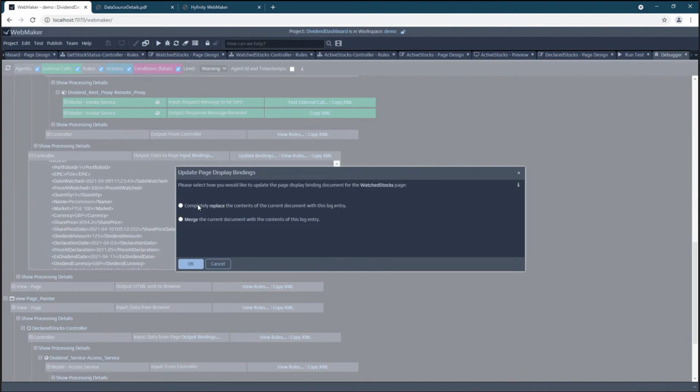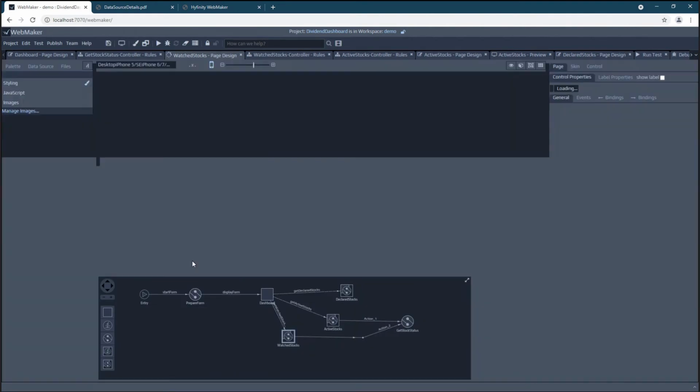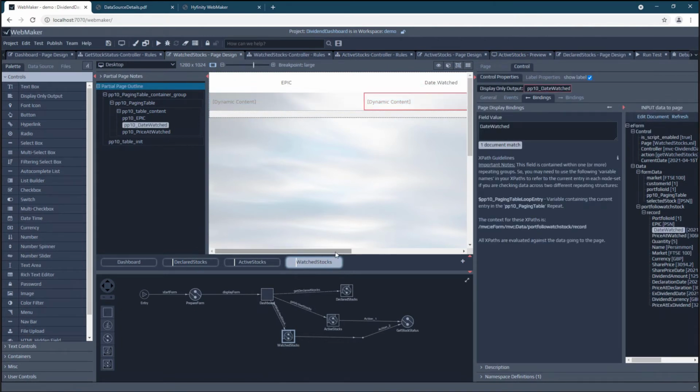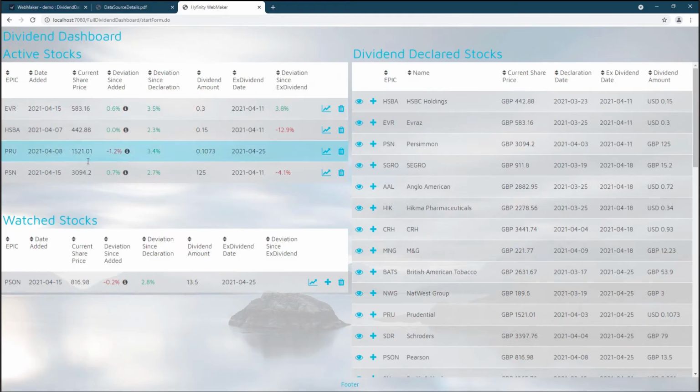And we can take that and use that to configure our bindings on our watch stocks partial page, in the same way as we were looking at with our active stocks. So now that we have all the information coming back to our page, we have all our merged data, we can look at adding the fields and configuring the display of these watch stocks and active stocks tables so that we have the percentage change information, we have the highlighting, etc., as we've seen when we were looking at this page earlier on.